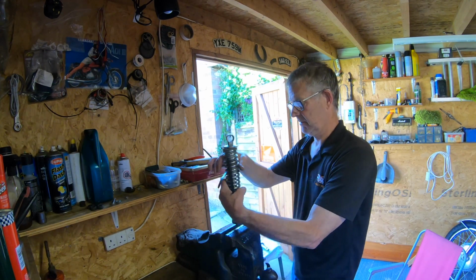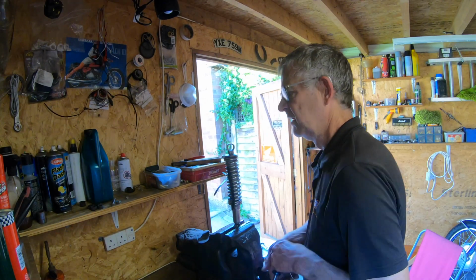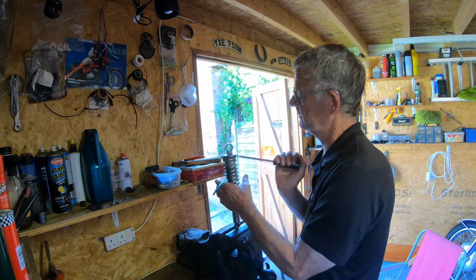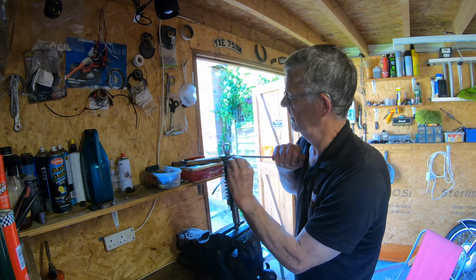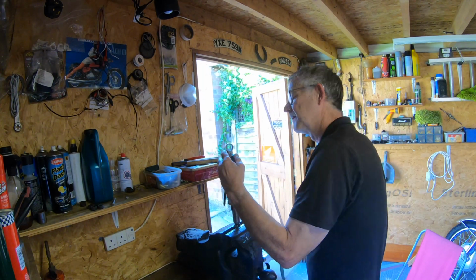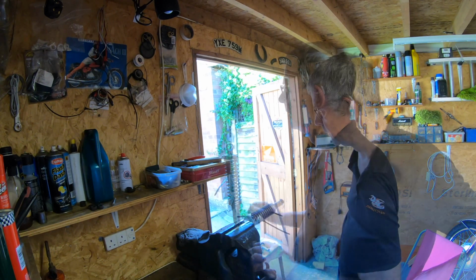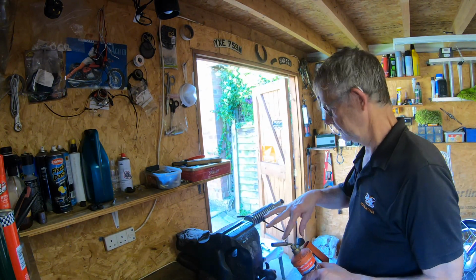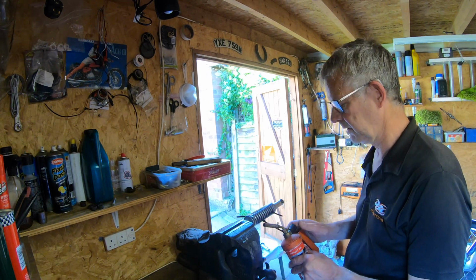Spin that round. It's handy, obviously, to have everything at hand, the nuts, the screwdrivers. You don't want to be doing all this and you ain't got everything at hand. Goes in now. Right, so now I'm going to take the roll pin out, which I could have done before, actually, before I started doing this, but it doesn't really matter, make it either way.